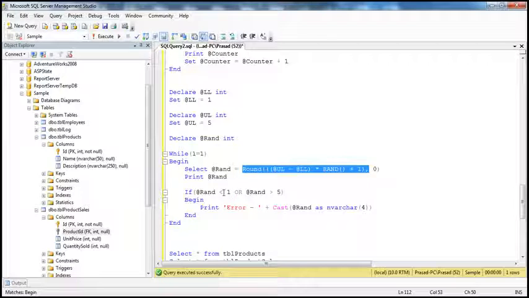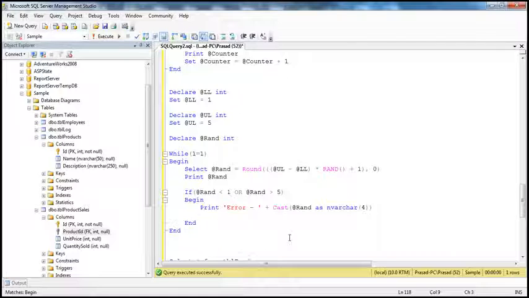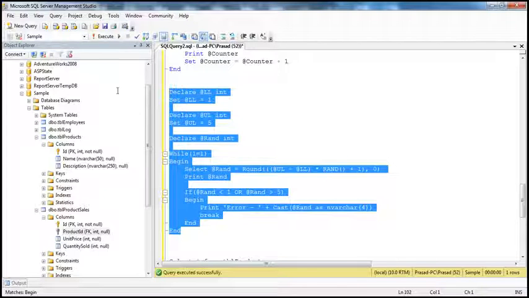It is never going to be less than 1 or greater than 5. And what I want to do is, after we print, we want to break out of the loop. So if it comes here, we know for sure it prints the error message and it breaks out of this while loop. If it is not coming out of that while loop, then we know for sure it's always going to generate numbers between 1 and 5.